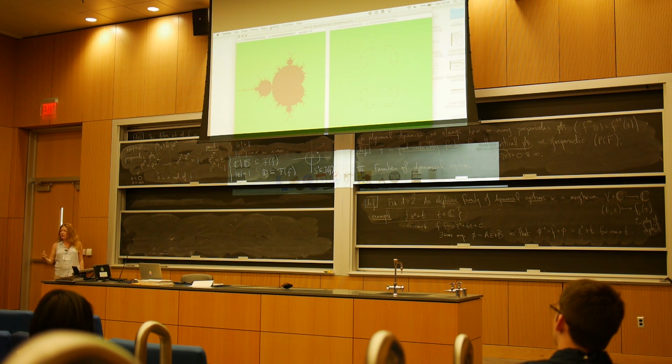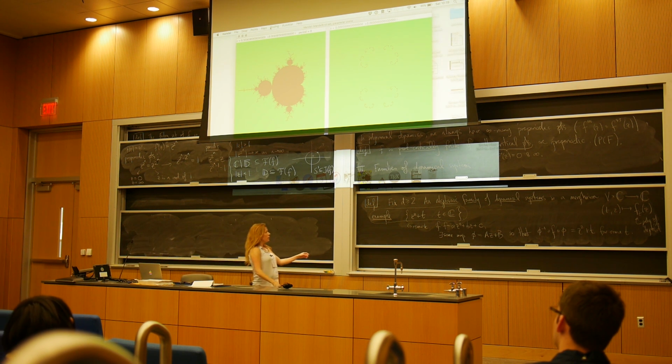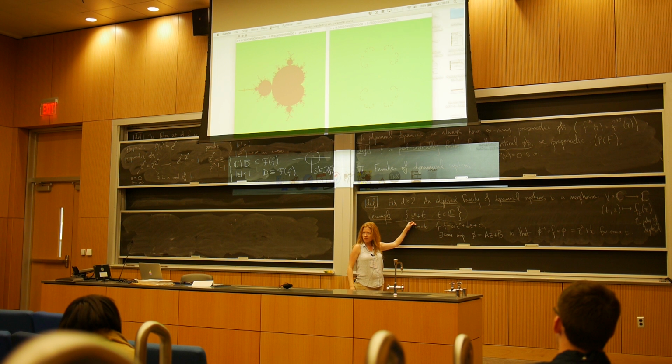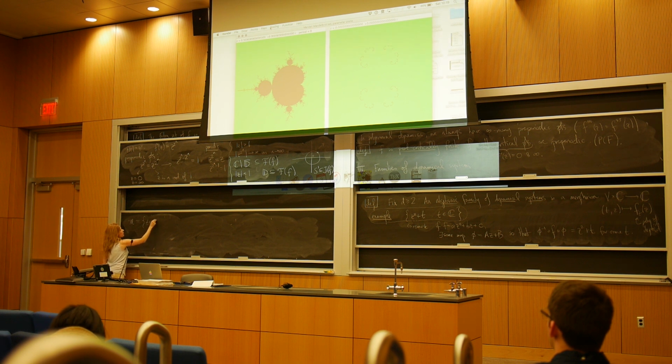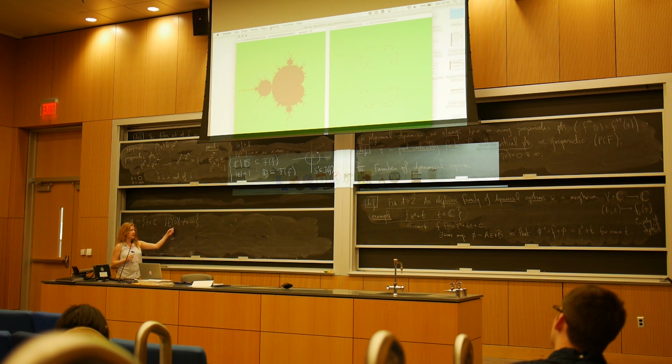Going with my notion here that critical points are important, and infinity is important for polynomials, notice that a polynomial of this form has only one finite critical point, namely 0. Maybe we think of infinity as one also, but as far as the complex plane is concerned, there's only one critical point, and it's at 0. We're going to distinguish between when that point 0 goes to infinity and when it doesn't. The Mandelbrot set is the collection of complex parameters t such that the iterates of 0 under the map z squared plus t do not go to infinity, meaning that the modulus doesn't go to infinity. It remains bounded in the complex plane. In fact, it remains bounded by 2, which if you start writing down the polynomials, you can prove by induction.